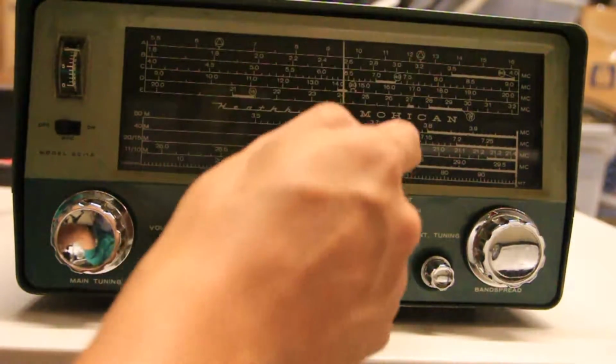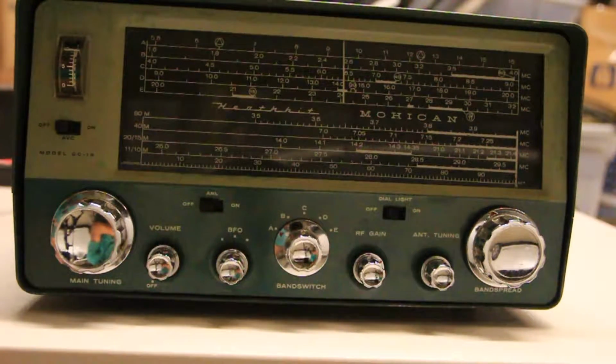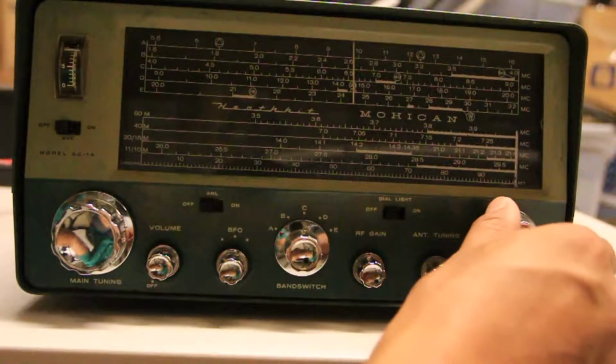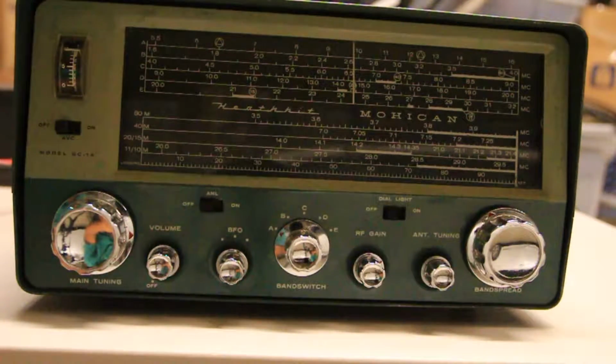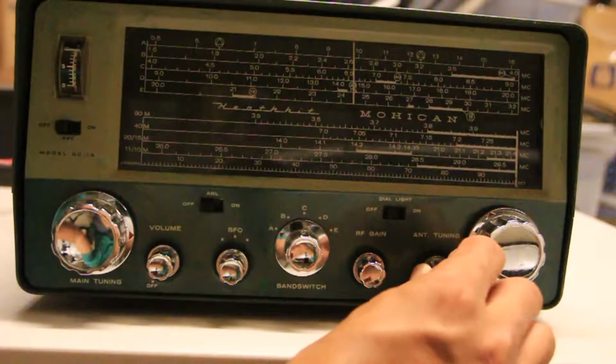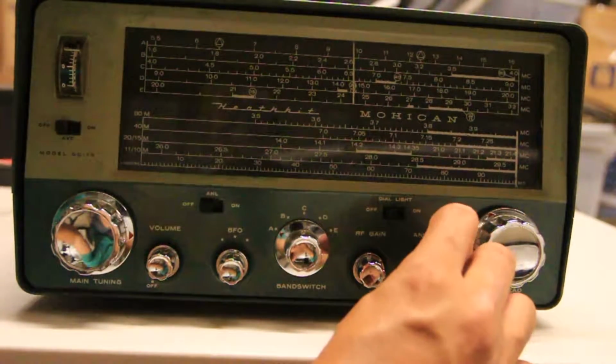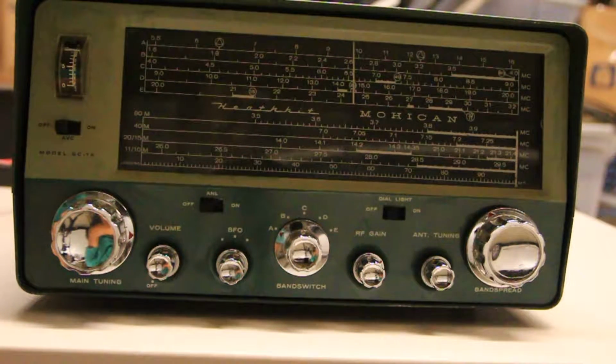So there's actually these markers here. If everything's aligned properly, you can just move this main dial over there and use this to steer yourself around the band. This is the antenna tuning switch. This is used to change a little capacitor, which brings in the antenna, tunes the antenna.